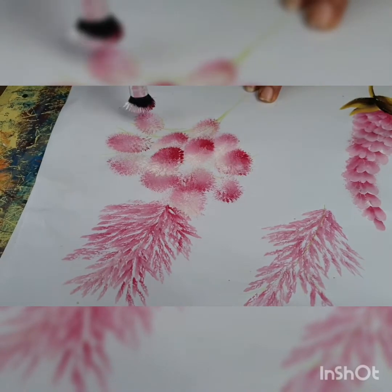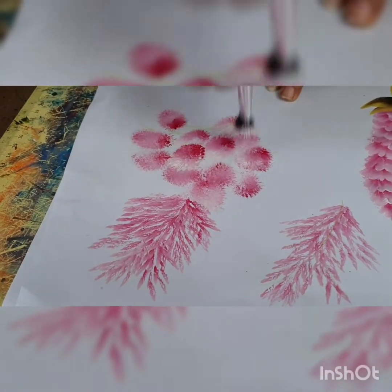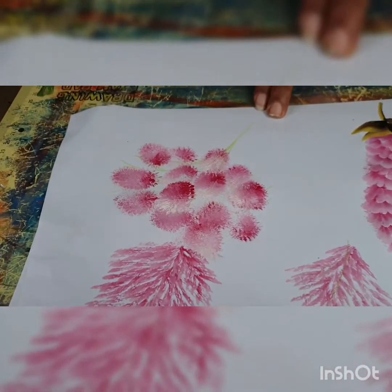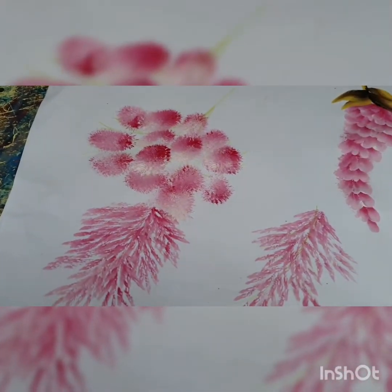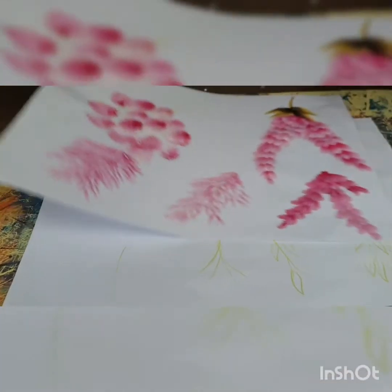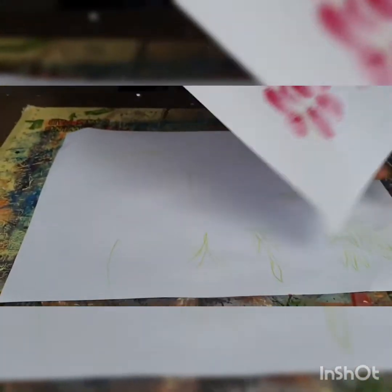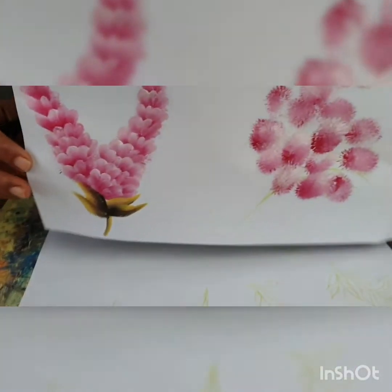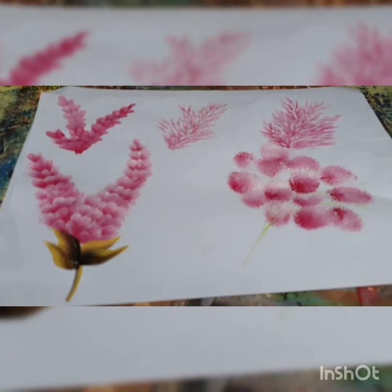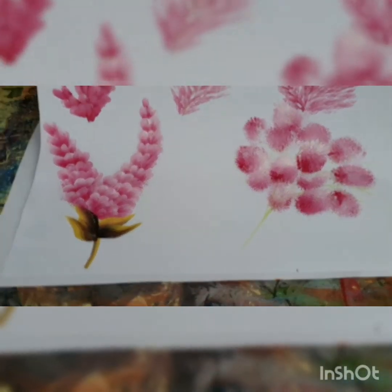Just go over them again to give some highlights. So here we are done with filler flowers. So let's go do some shadow leaves. So this is how it looks like. You can use the different colors, whatever colors you want to use. The choice is yours. This is how it looks like.